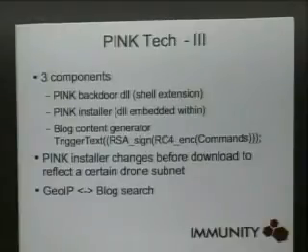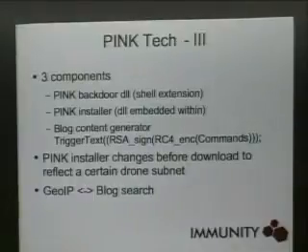So we thought of ways of categorizing, subsetting our drone networks into certain groups. It could be about corporation. It could be a certain domain, where anybody coming from immunityinc.com would be in a certain group, or a country could be another subset. So we wrote a simple web application that combined the Ping installer's backend with GeoIP.